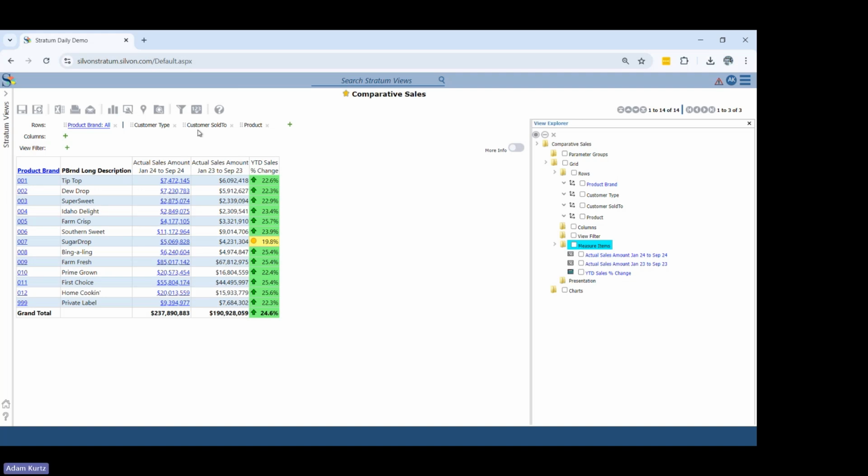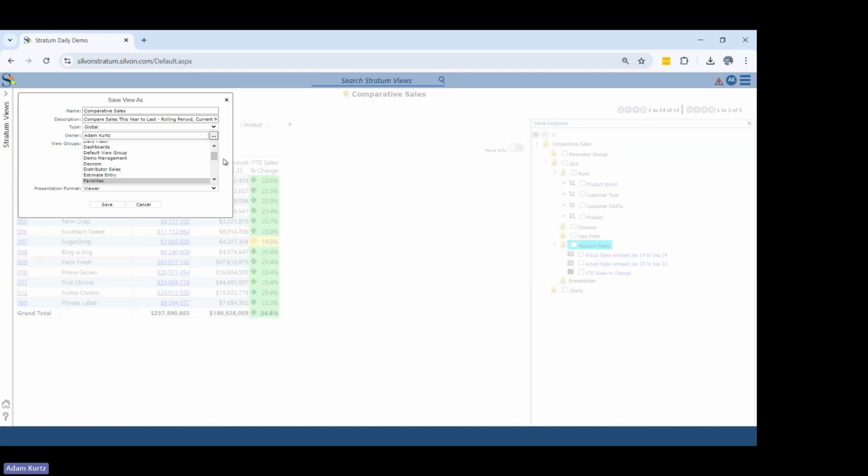If I wanted to save this away, I can click on my Save As button. The Save As menu allows me to give it a different view name. It has to be completely different than the view that you started out with, because you're not allowed to save over any global views. You are, however, able to save over your personal views.